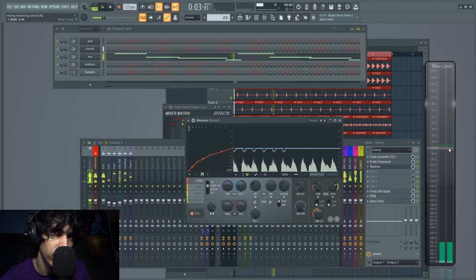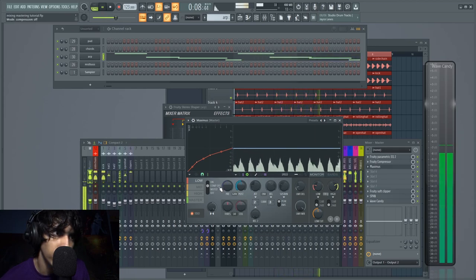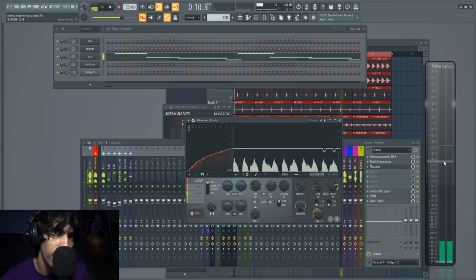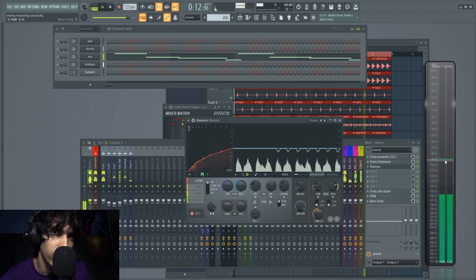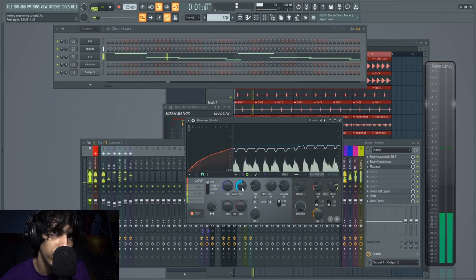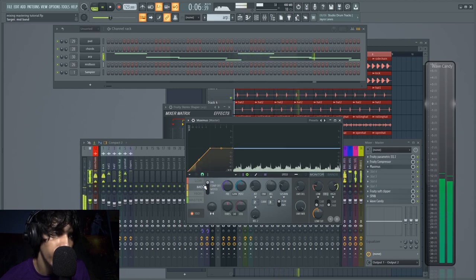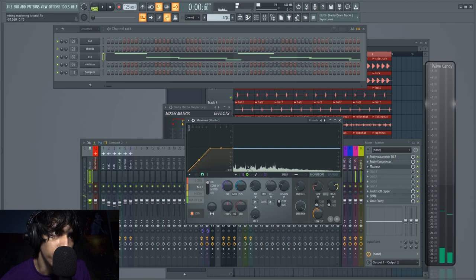So it was about 7 dB, and with the compressor on, it went all the way down here. So gotta bring it back up. That's good. See these peaks? You don't want these crazy peaks right here. These peaks are not good, but you also don't want to compress the crap out of it. So just kind of go right here.